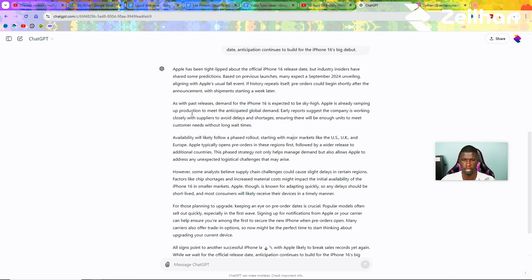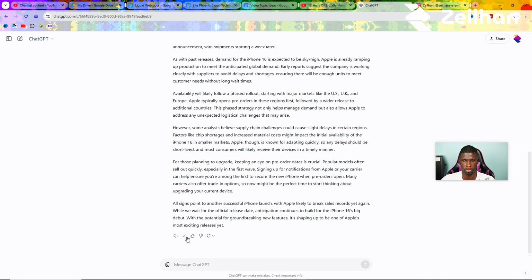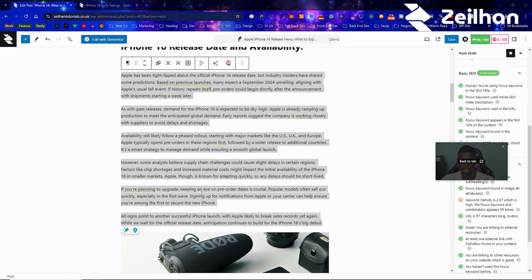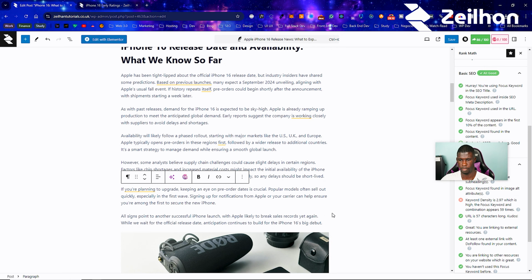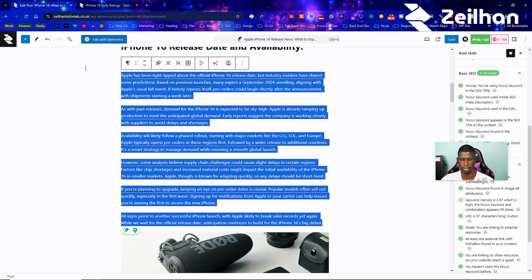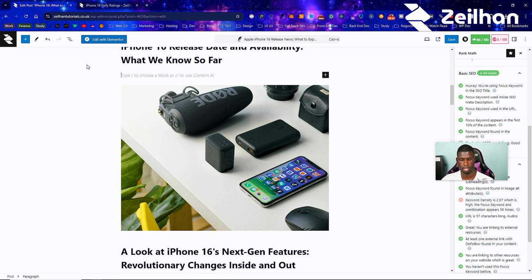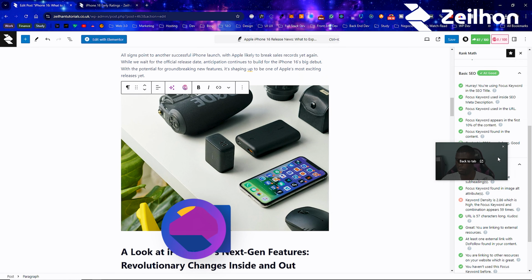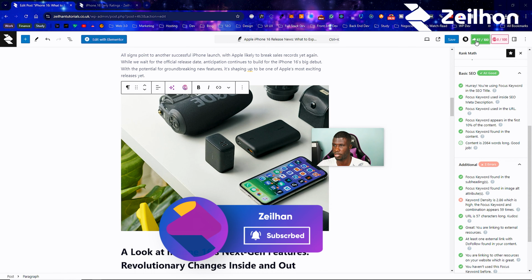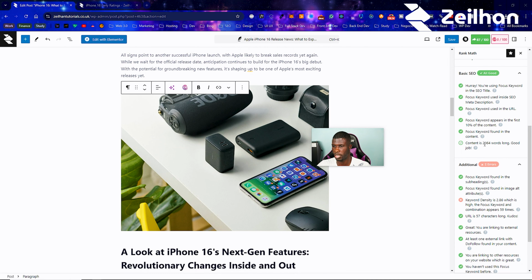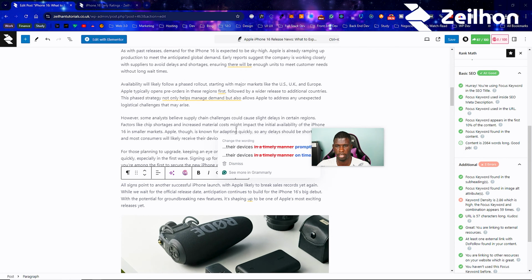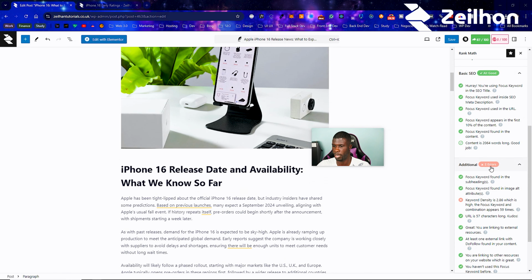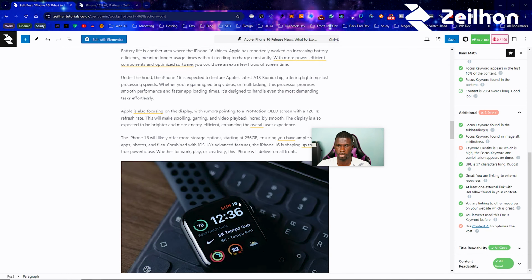All right, this is good. I'm not going to proofread it. Just going to assume it's okay. I'm going to go ahead and copy. And so for this section, I'm going to highlight again. I'm going to delete, sorry. Then I'm going to paste. And now we move from 86 to 87. Not much. So that's 2,064 words long. Perfectly fine. And that is good. That is good, guys.